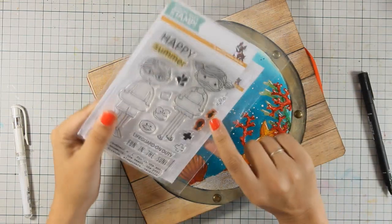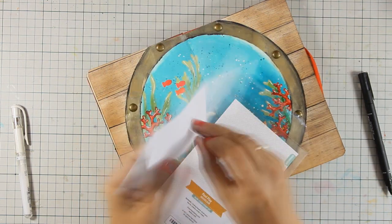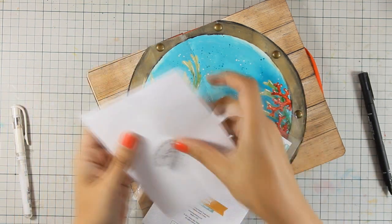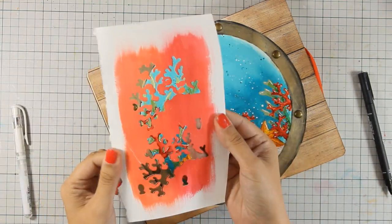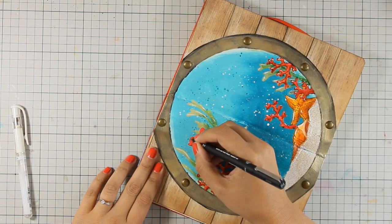I wanted to add a few little fish on my scene, so I have used this tiny little die from an older die set by Simon's Stamp, but you can really draw and cut out the fish on your own if you don't happen to have this die. So I have cut them out from this scrap paper that I have used to cut out the corals, and I have glued them down again by using my matte medium gel.